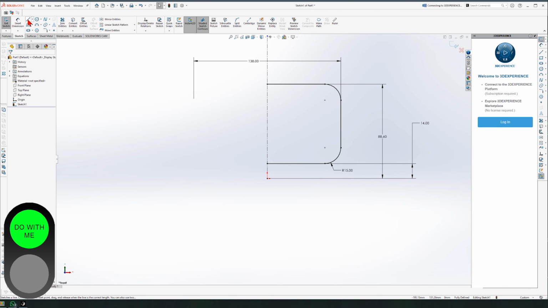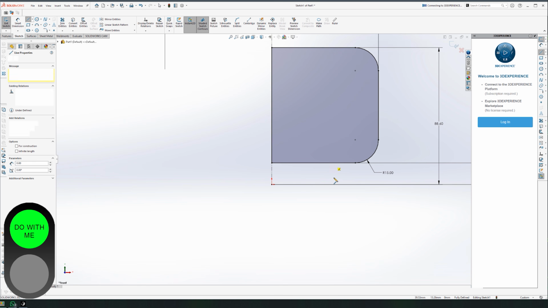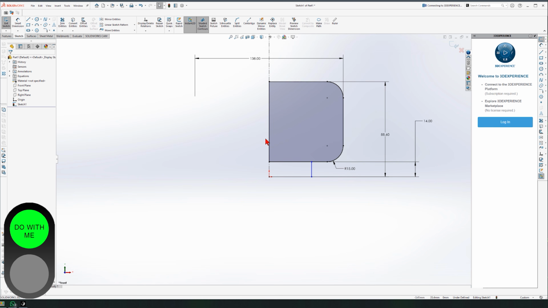Next, we use line to close our area like that. So that's all we have. And we're not done. We have another one on the bottom, which is 85 in diameter. So we are dealing with a line from here to here, which acts as where it sits, with a diameter of 85.